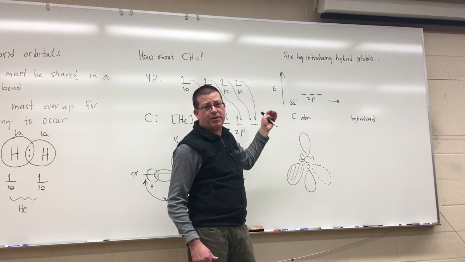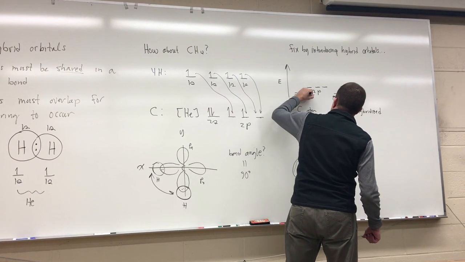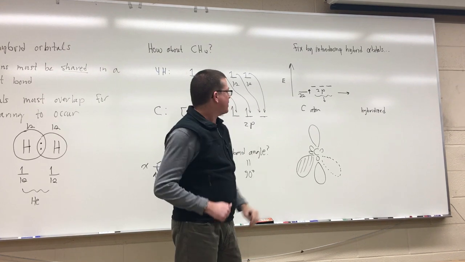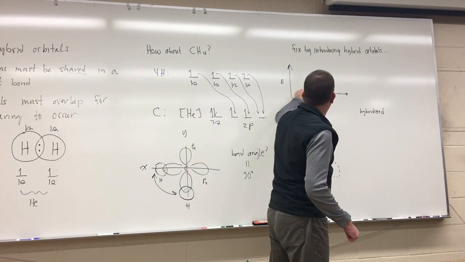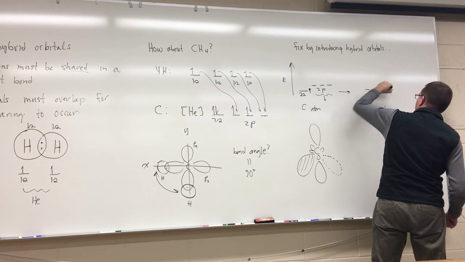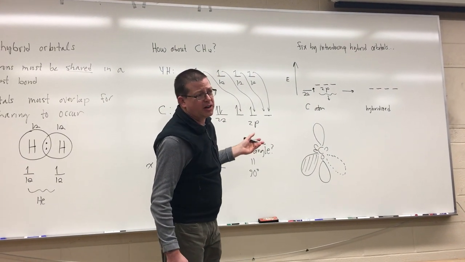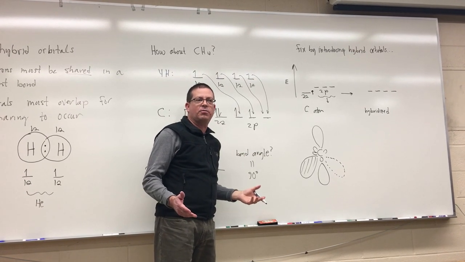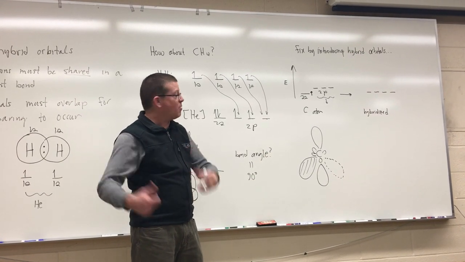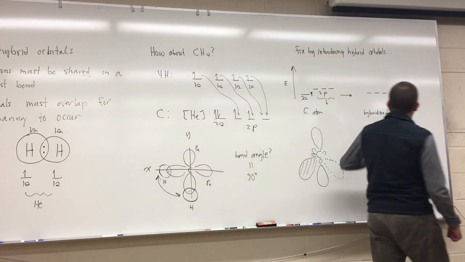So from an energetics point of view, what I really need to do is maybe raise the energy of the 2s a little bit and decrease the energy of the 2p orbitals a little bit so that they can match up. Okay, so ultimately what I'll make is something that's sort of in the middle between these from an energetic perspective, where now I have 1, 2, 3, 4 new orbitals, all with the same energy, but now they kind of have some S character associated with them and also some P character associated with them. So they look a little bit like an S orbital, a little bit like a P orbital, but it's not an S orbital and not a P orbital. Okay, so we call those hybridized orbitals, and we notice that now they are all degenerate, all of the same energy.